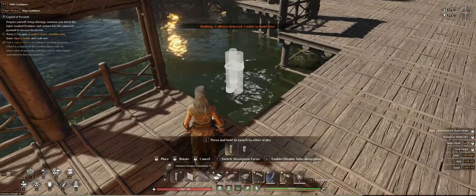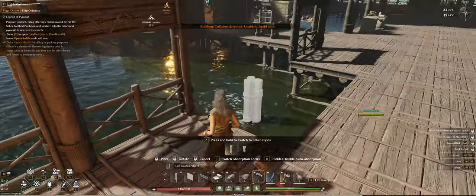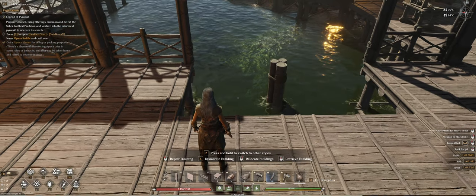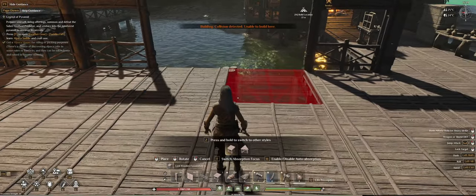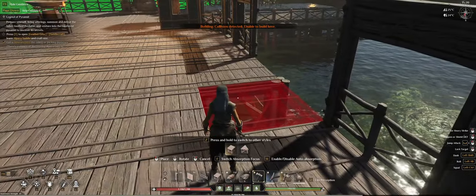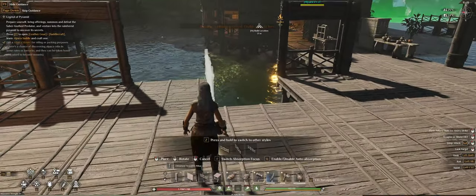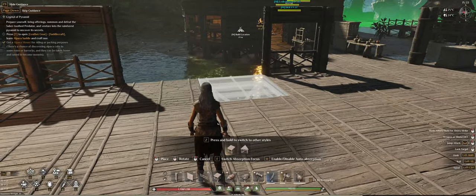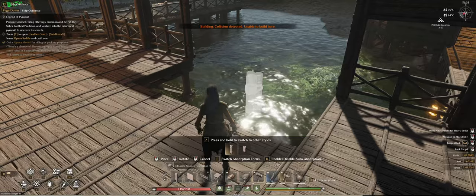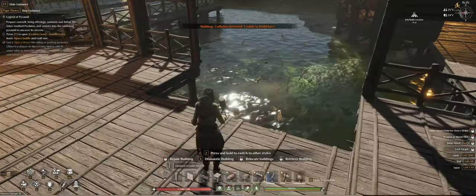Now put in a pillar. Will that work? Seems like it's working. Can I place my foundation back in? This will be a lot of work. I can't. Building collision detected. Okay, so this will not work. Now if I pick this one back up, I can place this back. Okay, can I place you? No. Let's try again. You, and if I place this foundation first. No, you can't. Okay, so this will not work.